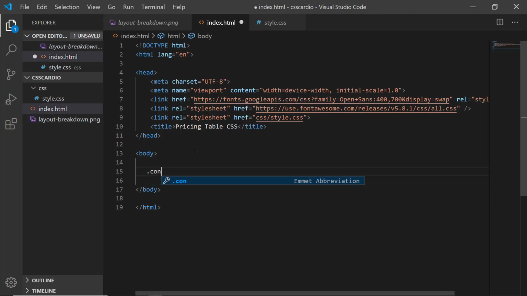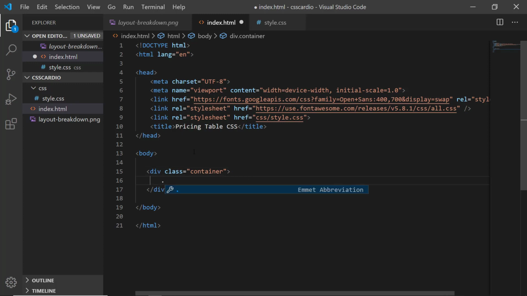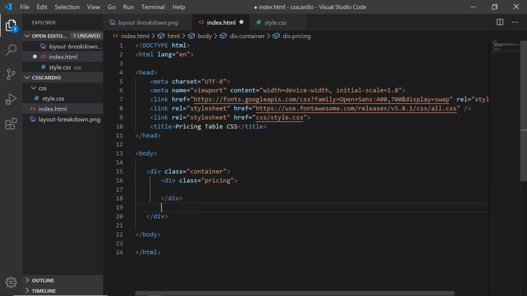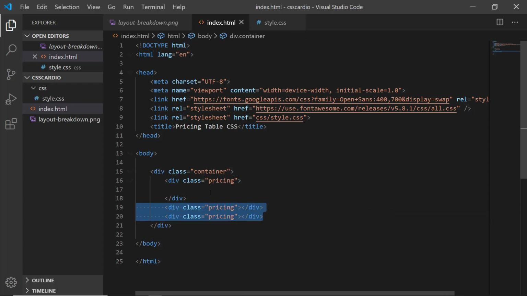The first thing is to create the container, and the next thing is to add the pricing. There will be three pricing boxes actually. We will come back to these two later on, but first let me structure the first one.